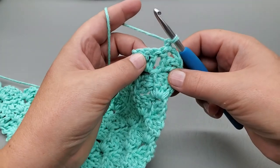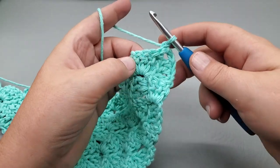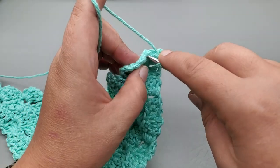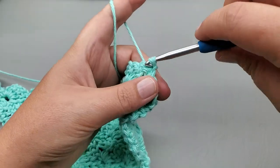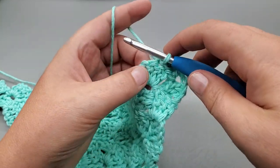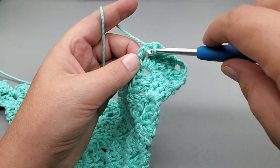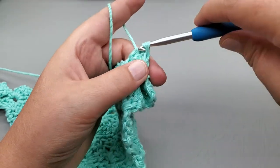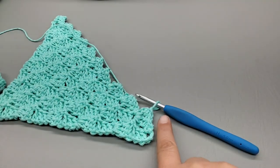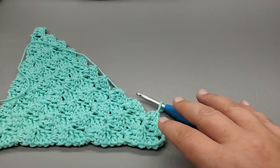So we got our chain one. Now our chain one is going to be our little filler for that double right there. So we're just going to skip that and we're going to go right into this next block, right into that first double. And we're going to work a slip stitch. Loosely, don't do it too tight. So there's one, two, three, and we're going to go right into that chain three. And now we're building a new block. See how it's coming up now? Isn't that cool? I hope you guys understand this.